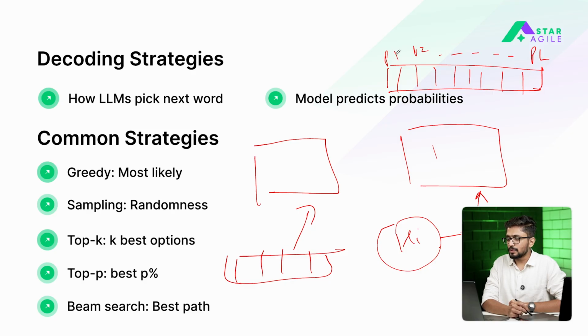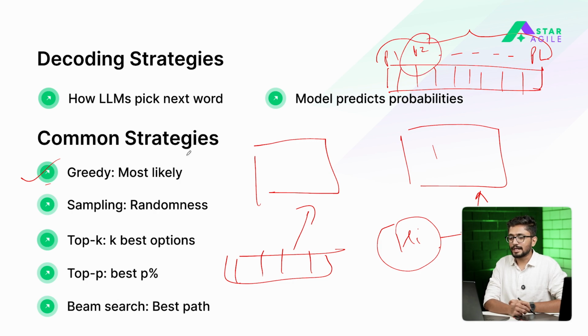The idea here is to understand how to pick the next word out of these several available tokens. For choosing the best word out of this collection of tokens, you have different strategies to choose from. The first strategy, which is typically used in this particular case, is known as greedy sampling. With greedy sampling, you take the word with the highest probability. It's pretty simple. Based on the first word, the model needs to predict the next word. For that, it generates a probability distribution across all the words, and greedy selection simply picks the word with the highest probability.